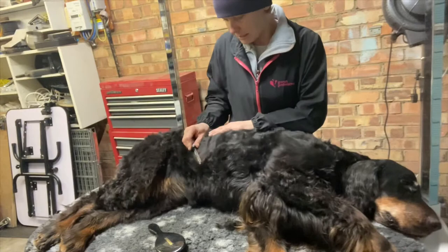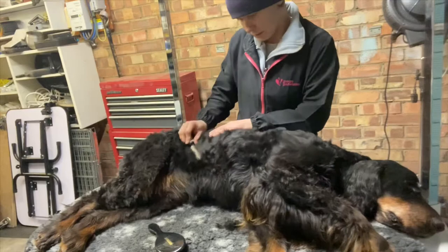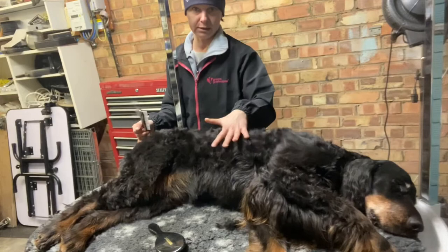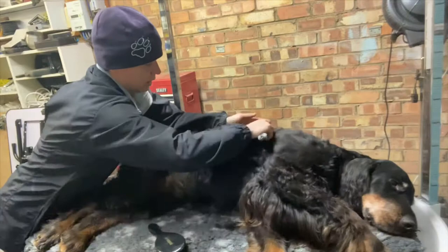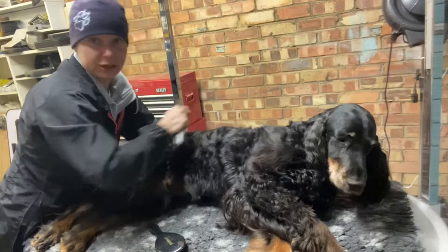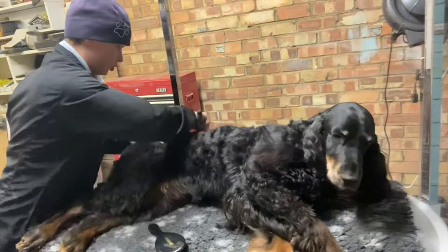You can do it if you want to, but we're not going to remove too much at once, because like I said, we want to layer this coat nicely and not make it so thin. Because if I wanted to in one session remove everything that sticks out of place, she would end up with a very, very thinned out coat, which wouldn't be very pretty. So we'll just do a little bit, and then I will pop her in the bath, because she needs one. She had one bath only since October, and we're now in almost mid-March, so she really is overdue a bath.